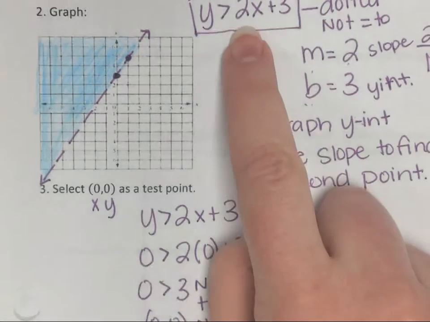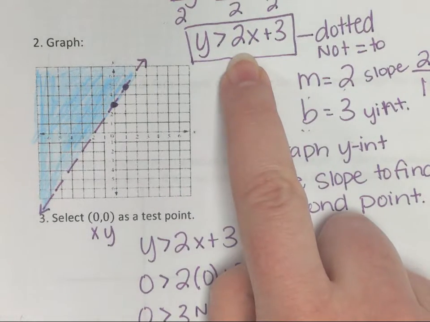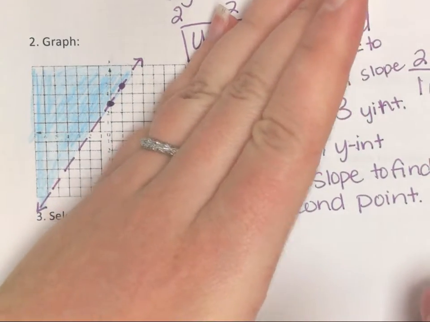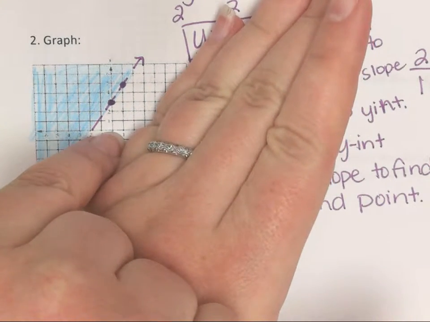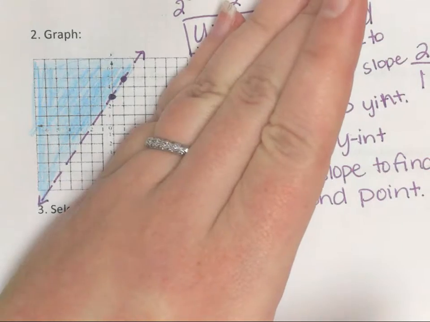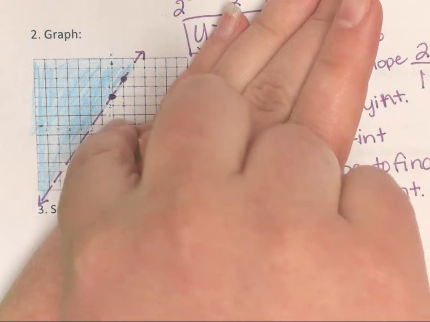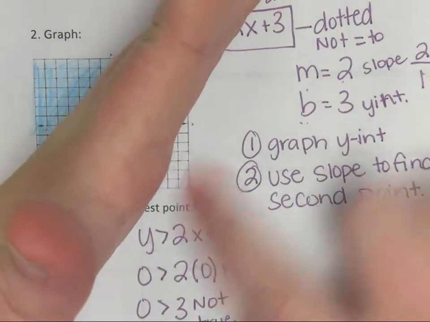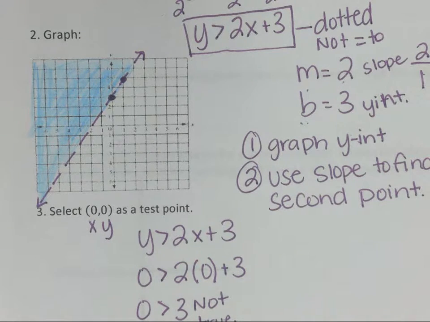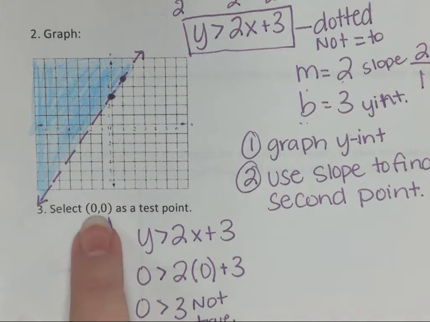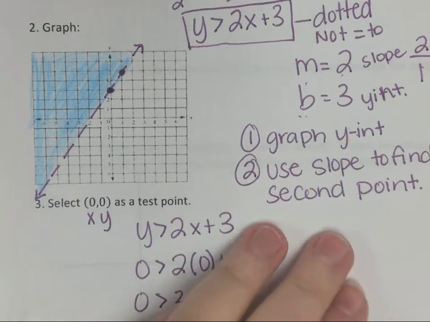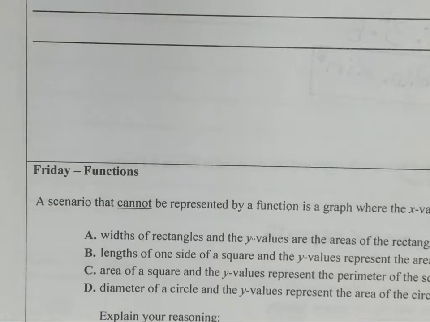So it would be, first of all, a different equation. If your line was over here, and let's say we plugged in 0, 0 and it was a solution, we'd still shade over here. If the line was over here and 0, 0 was not, then we'd shade this side over here. We'll do more example problems. You can only choose 0, 0 if your line's not going through 0, 0. Okay, on to the next one.